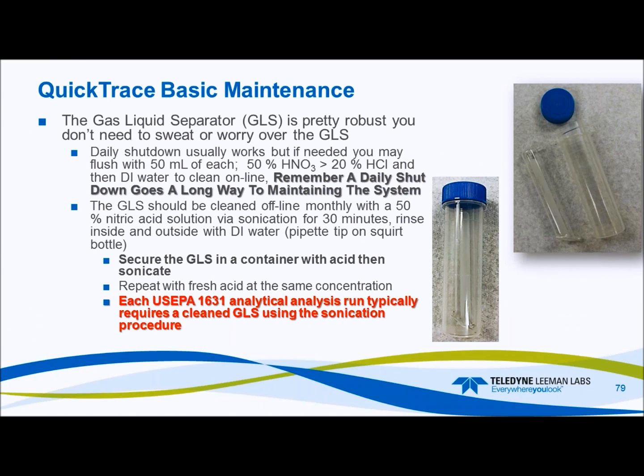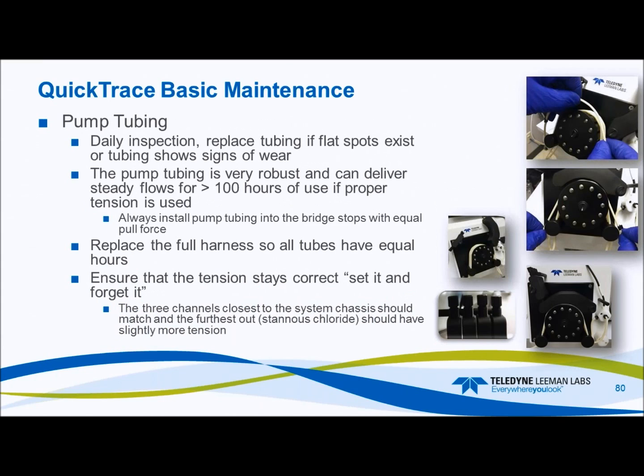For US EPA 1631 analysis, typically I suggest a clean GLS every time you run. So when you're running today, you're cleaning your GLS that you're going to use tomorrow. You leapfrog it into the system. In one of my earlier webinars, I talked about sample prep and cleaning test tubes and testing at a 10% rate, and the leapfrog method of testing today what you're going to use tomorrow for test tubes and so forth.